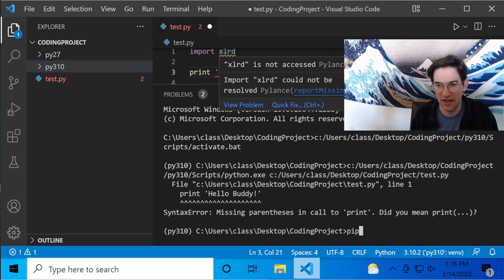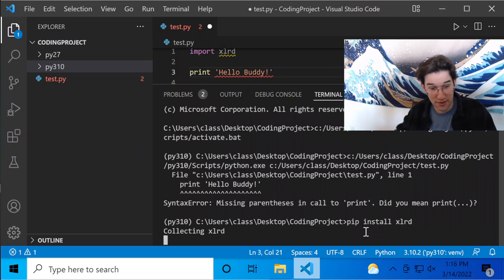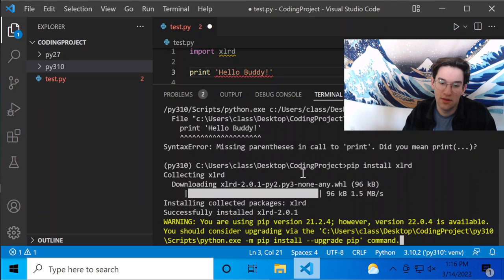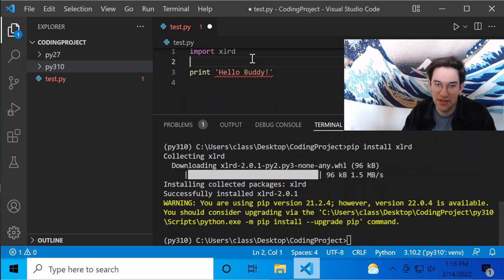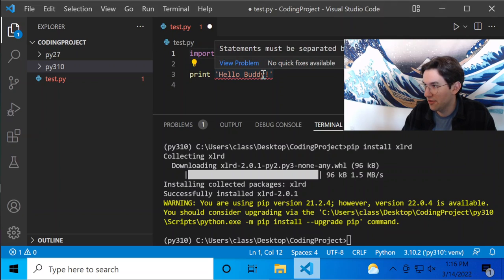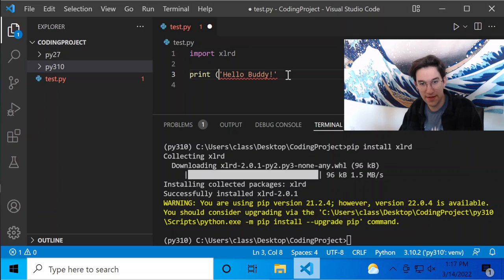What is this module? I don't know that. Then you can use pip install xlrd. Bada bing, bada boom. It appears to have recognized xlrd. All things are working. So that's how I manage my multiple versions of Python environments.